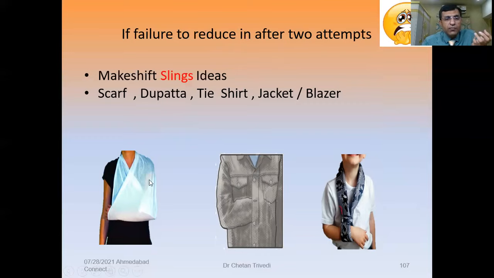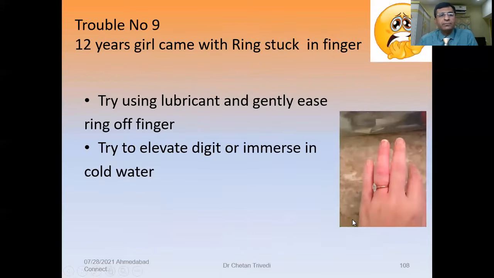You can use this scarf and make it like this. First you insert like this, you put a hand, and then you tie it here. Or you can simply unbutton your middle button, put the hand inside, and keep it like that. Or you can use the scarf like that.